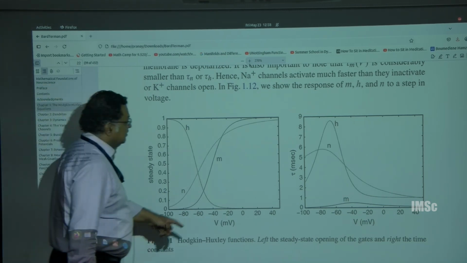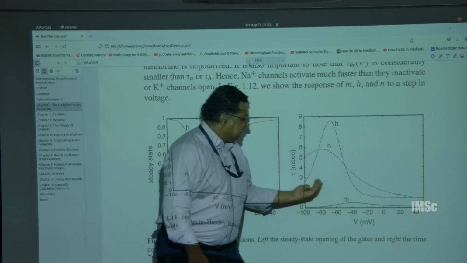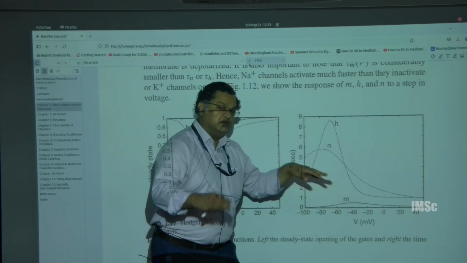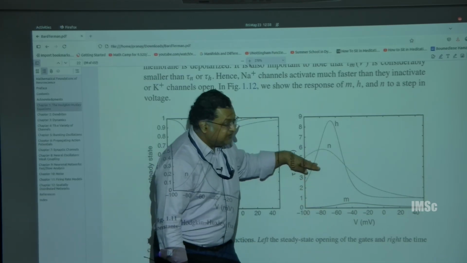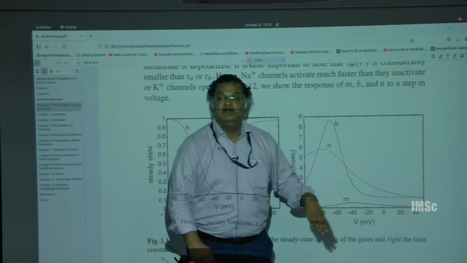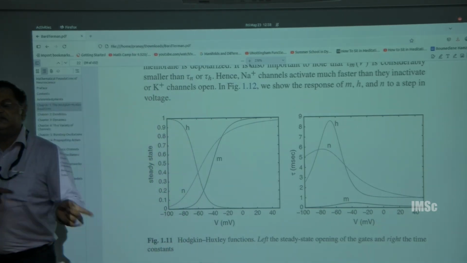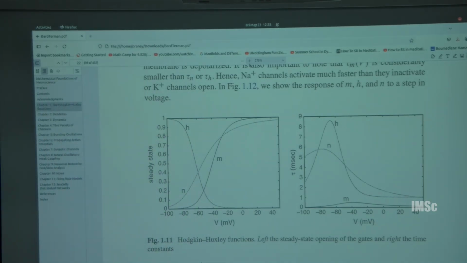That's right. The time constant of h is much higher. Never mind the variation in v, you can work on it at a later stage, but it is at a level that's much higher than m. So whatever happens to the h gate is going to take place on a slower time scale. So it opens first and then it closes. Got it? So the opening is actually opening of the three m channels up, then with a little slower time scale, the ball comes in and plugs the hole. Okay, so there is room for the sodium current to rise.